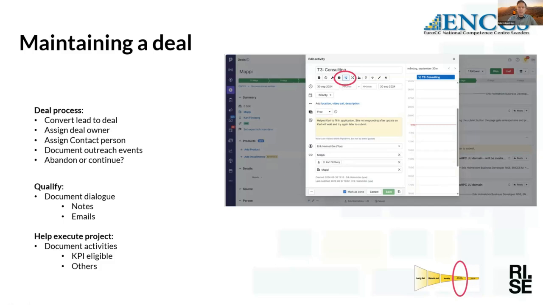So whenever I add an activity with the definition of consulting here, I get a tag on this activity. Then when I go to another place in Pipedrive, I can get the summary of all these different tags.